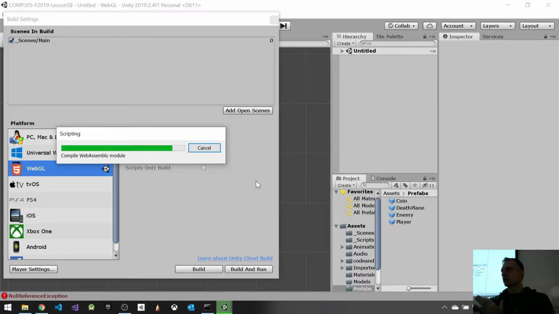We don't know, because a build is a build, and the editor is the editor. Always remember that. It doesn't matter whether you're building a 2D game, a 3D game, or a VR game. You need to test it in both the build and the editor. Sometimes the build on a PC will fail. Sometimes the build on Android works. It could be the same thing, as a good example.